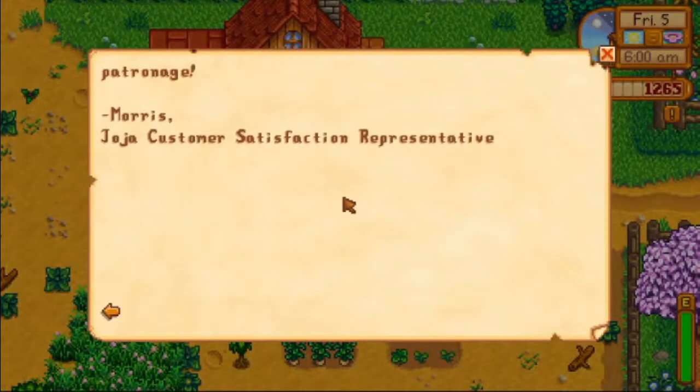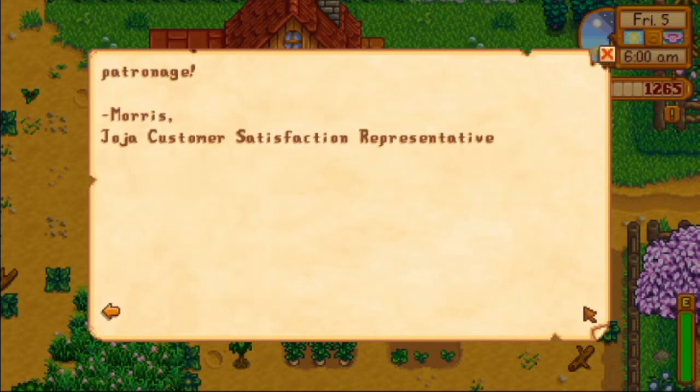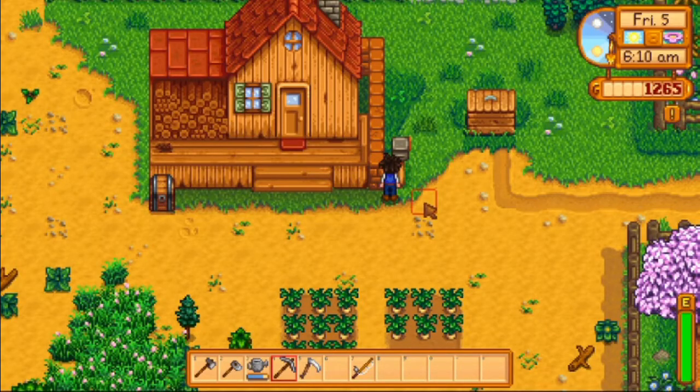We have a letter. Oh, to our valued JoJo card customer. I'm not a customer. Our team members have removed the landslides caused by our drilling operations near the mountain lake. I'd like to remind you that our drilling operation is entirely legal. Responsible stewardship of the local environment is our top priority. We apologize for any inconvenience this accident may have caused. As always, we value your continued support and patronage. Morris, JoJo Customer Satisfaction Representative. Ugh.